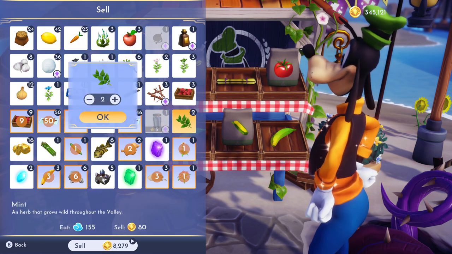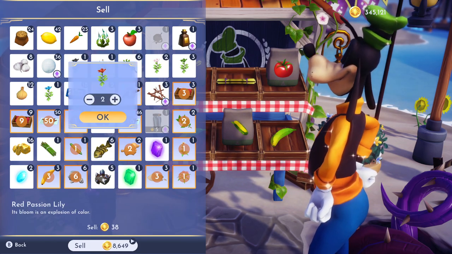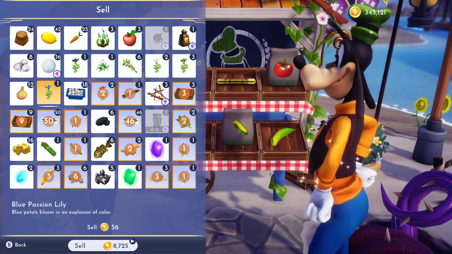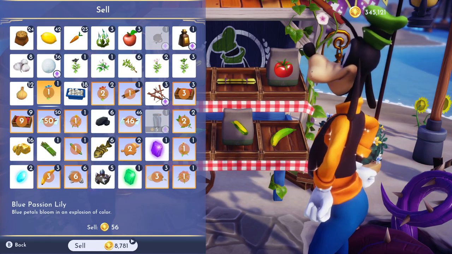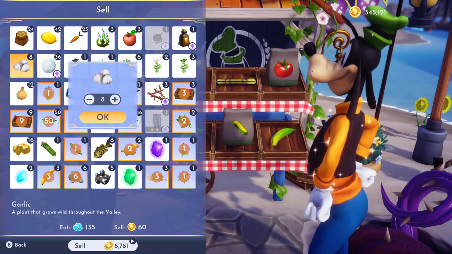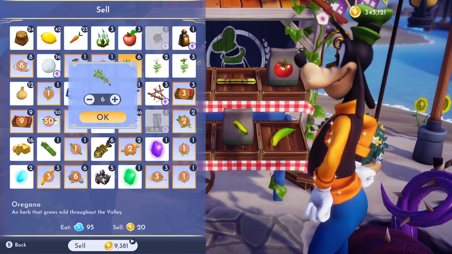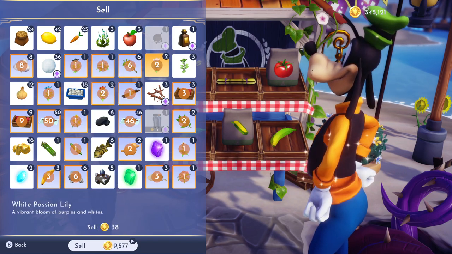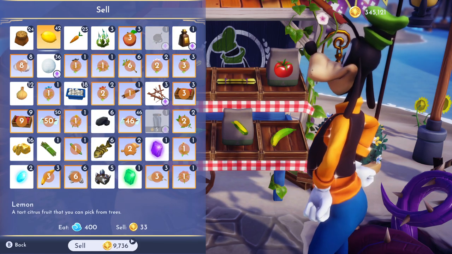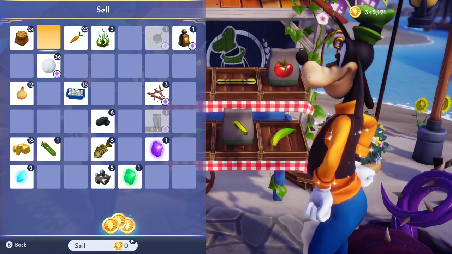Sell those chili peppers. Mint. Vanilla. Mushrooms I'm holding on to because finding them is for something. Garlic I'm holding. Nope, garlic I'm selling. Snowball I need. Sell these, that, and the other. Go together as a set. And these all I'm keeping except for the lemons. Let's sell all of that.